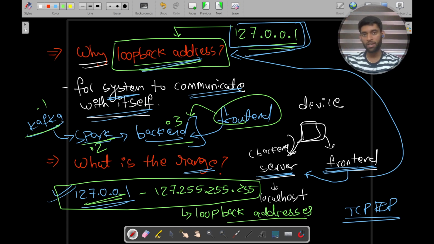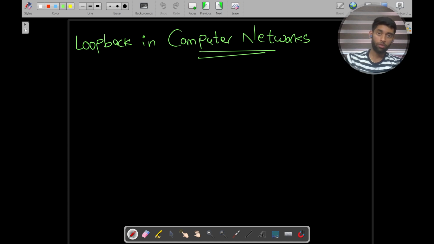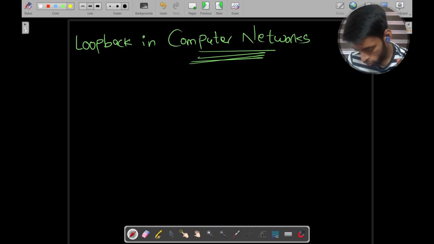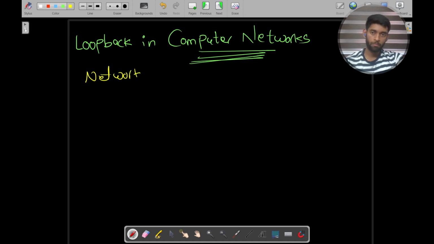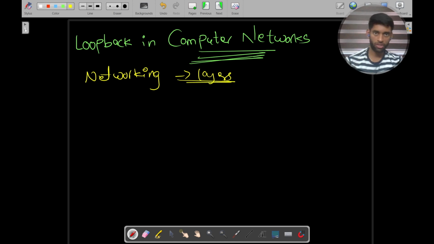Now we will be understanding what is actually going on from the point of view of computer networks. Okay, so first of all, those who are from a computer background will know that networking is done in terms of layers. Different layers communicate with the respective layer on the other side of the communication.